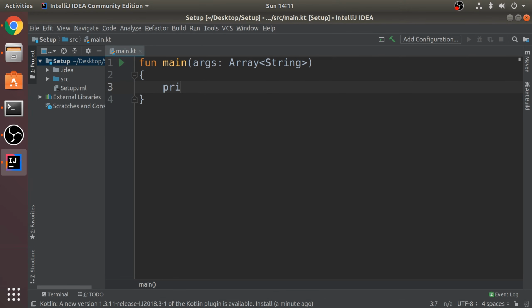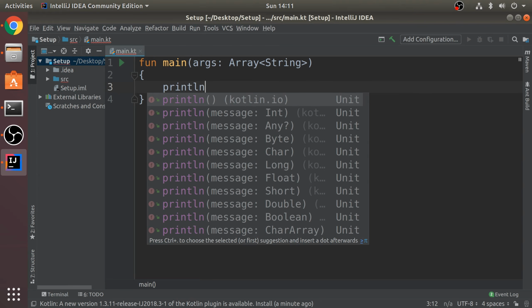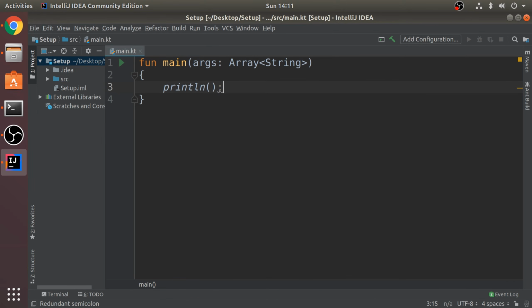And now if I put a print line in here, let's say hello world. So that is just our really simple application.